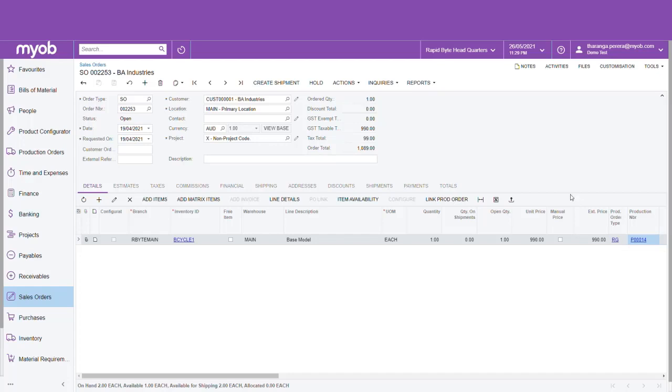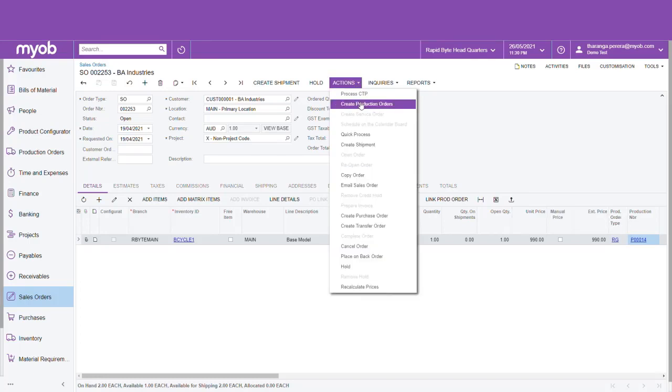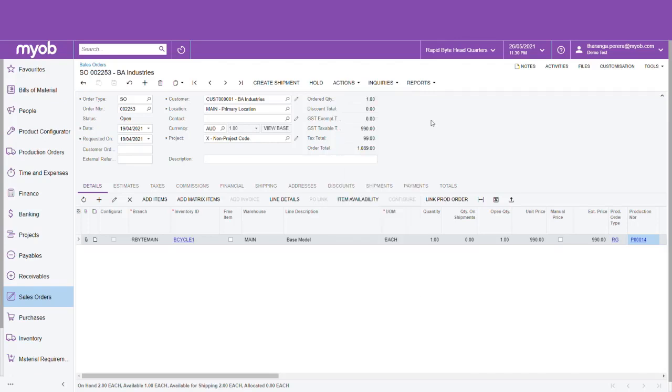Previously in MYOB Advanced, you were able to create a link from a sales order to a production order only when you created a production order using the production order option from the sales order screen, which prevented you from maintaining any cross-references when you created production orders using the MRP function based on sales order demand.